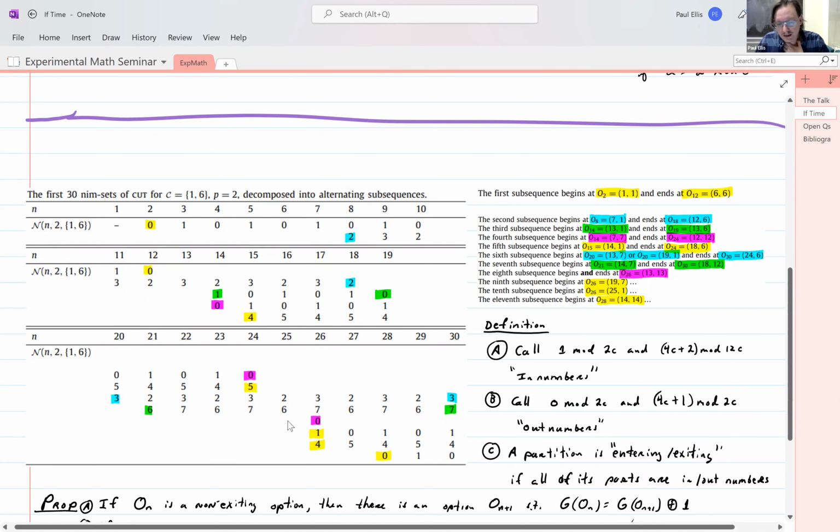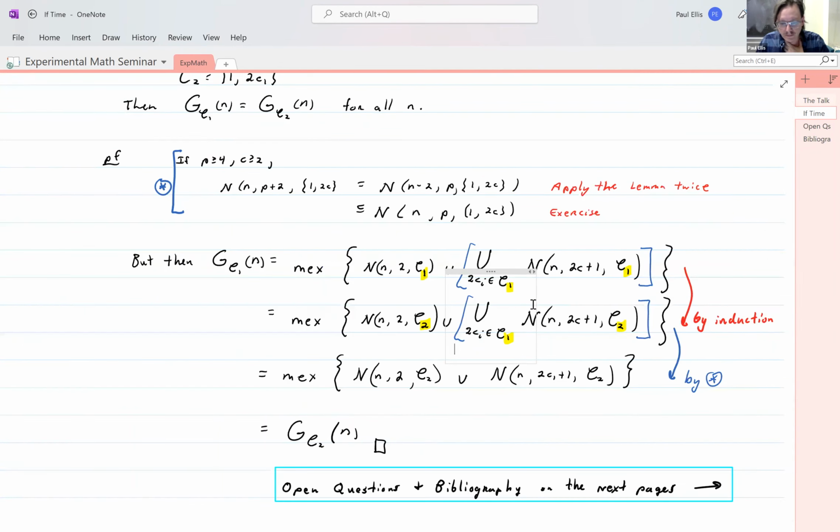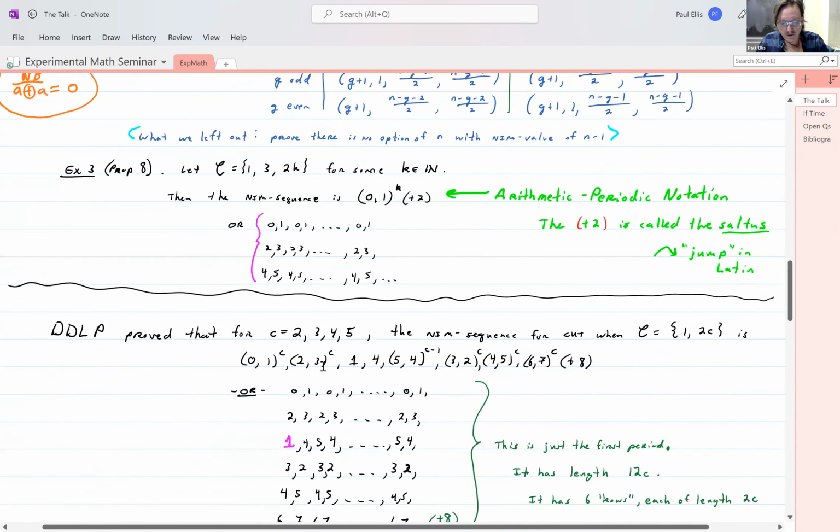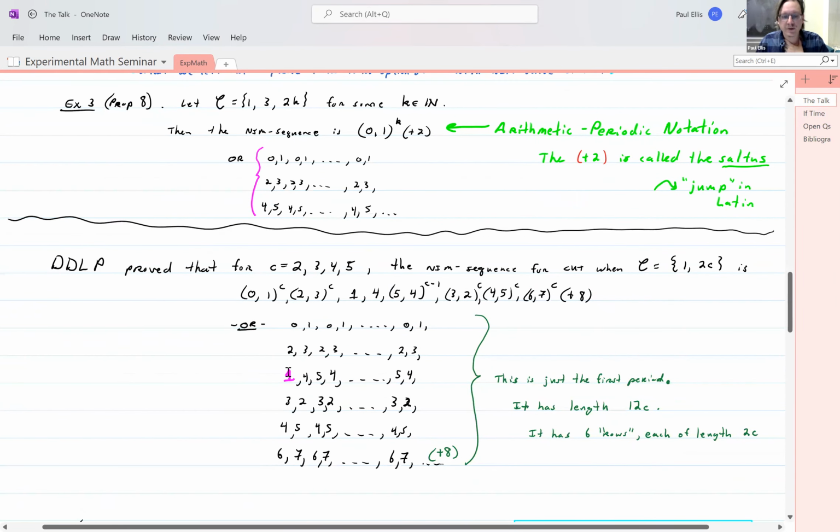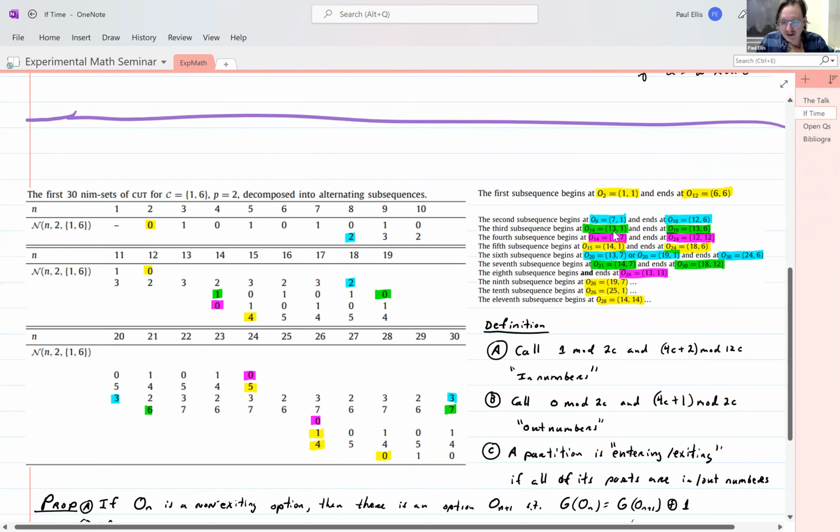And these subsequences, they all begin at very specific numbers. I'll say which numbers they are. They're the numbers that are the beginning of these rows: 1, 7, 13, sorry, 1 mod 2C, but also this. So if you count this as a row separate from this individual entry, then they start at partitions whose values are all from the beginnings of those rows. And they exit at partitions whose values are all from the ends of those rows.